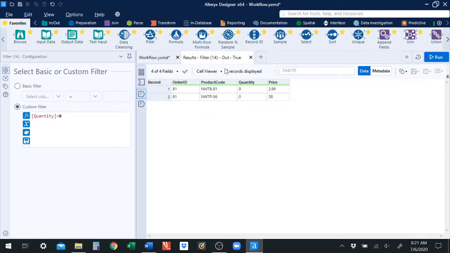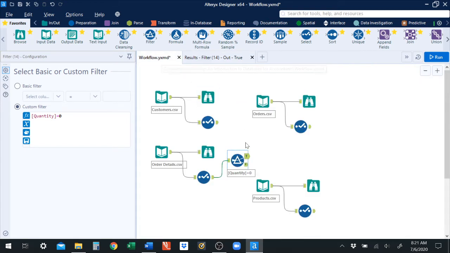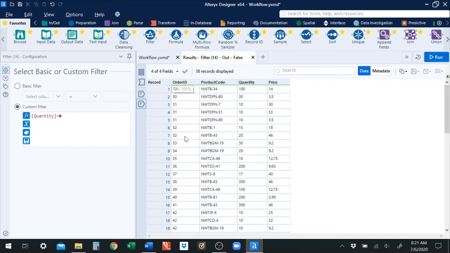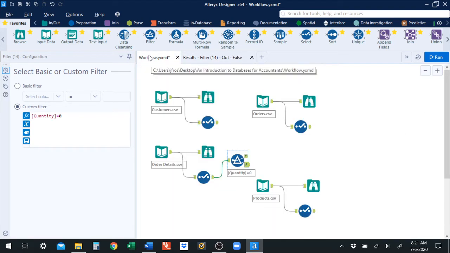The true portion of this will be that order ID where the quantity equals 0. It was just that one order ID, 81. And the false portion will be all the rows where quantity is not equal to 0, which is all the other rows. That's good.